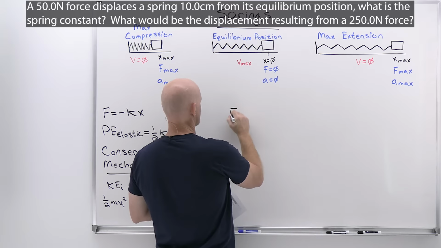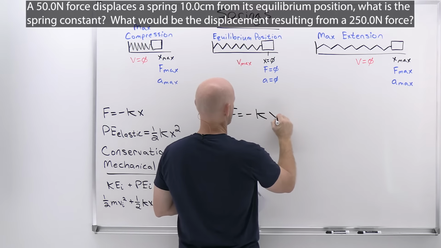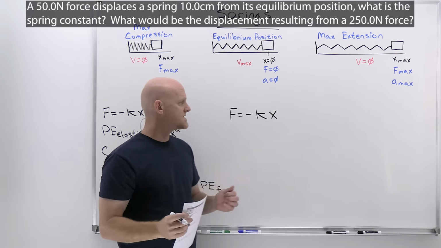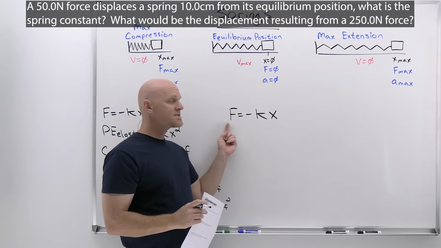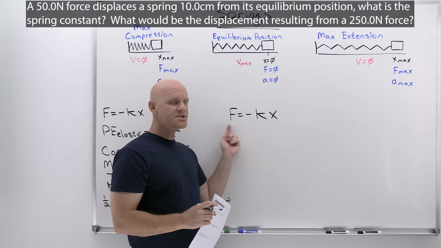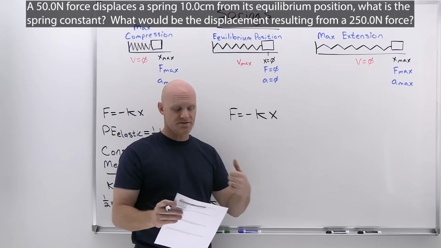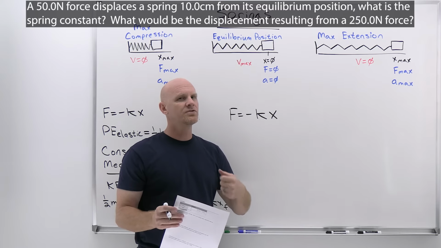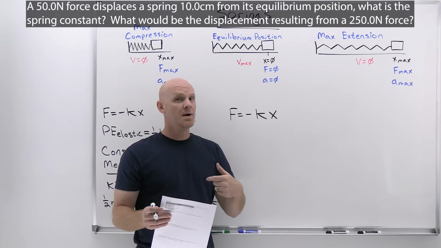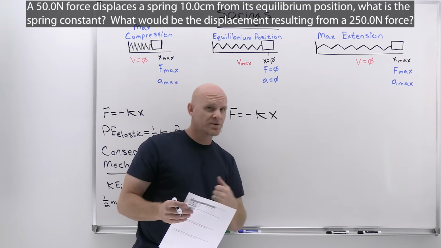So Hooke's law says F equals negative kx. And what we've got to realize again is that for Hooke's law, the force that's given is the restoring force, to go along with that displacement right there. And again, the negative sign shows they're in opposite directions. Well, in this case, we're not actually told the restoring force. We're told the applied force that's working against the restoring force.